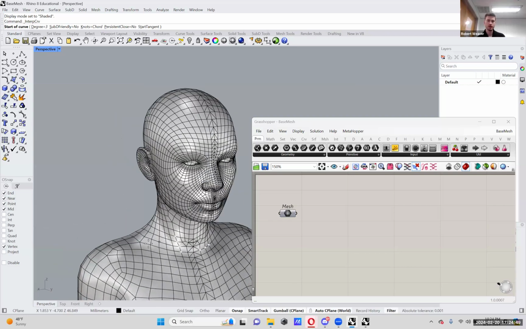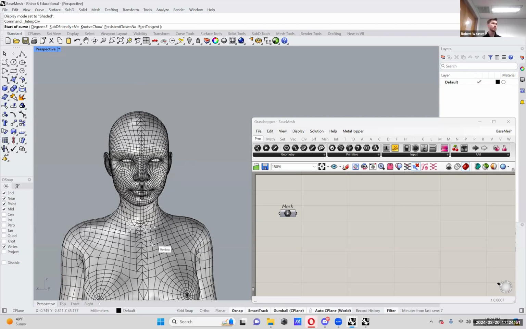So in this sense, for the twisted box, the workflow we'll be doing requires 4 curves to make the box in between. So the box has 4 points on the square. So we need 4 curves to make the box in between. So I'm going to go around and draw 1 curve around the neck and then duplicate that 3 times to make all 4 curves. And then we can edit those 4 curves to make whatever shape we desire.